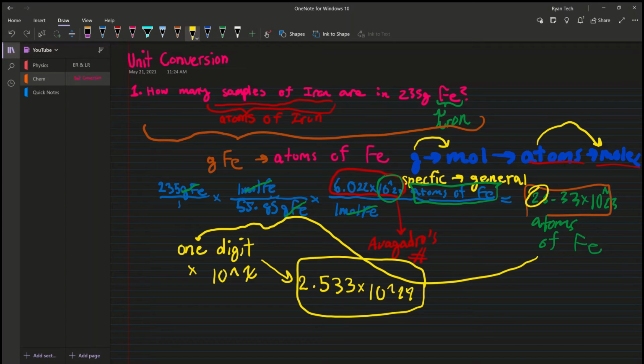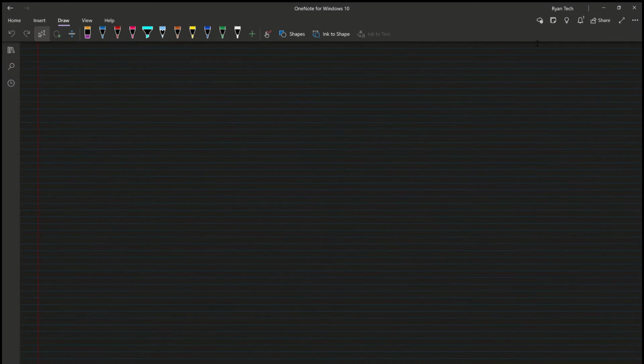Now on to the next question. So let me just get ourselves a bit of room here. Okay, now this is what the next question says. It says, how many atoms of carbon are in a sample of 356 grams of glucose? Now, let me quickly write that down, just in case you didn't hear me properly or you want to have it in written form.